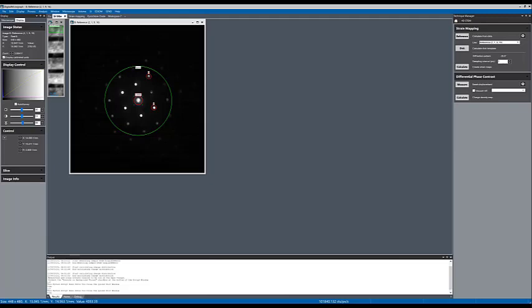And as I said, the U and V would be the directions for which I want to calculate the strain. U here, in this case, is the growth direction. And as you can see, this is about 35 degrees compared to the scan direction, the growth direction I have in my data set. And then the green circle defines how far out I want to go and how many orders of reflections I want to include in my strain calculations.